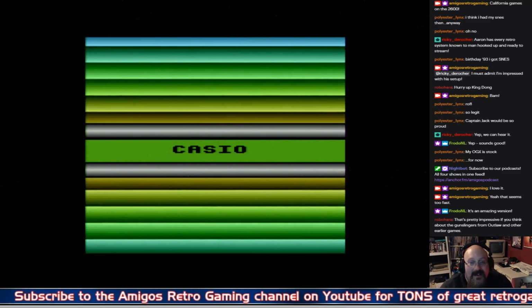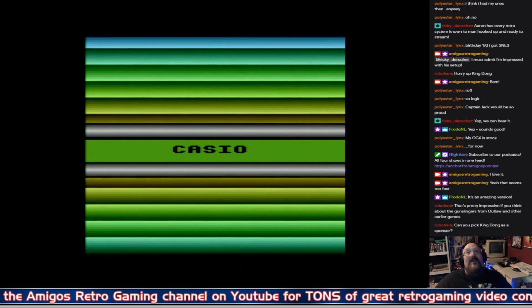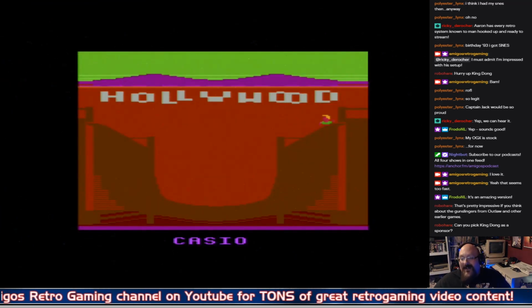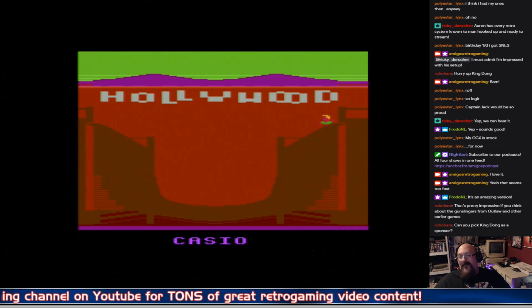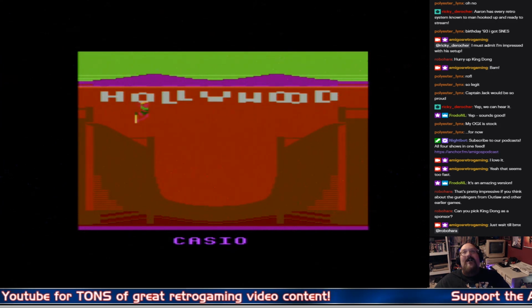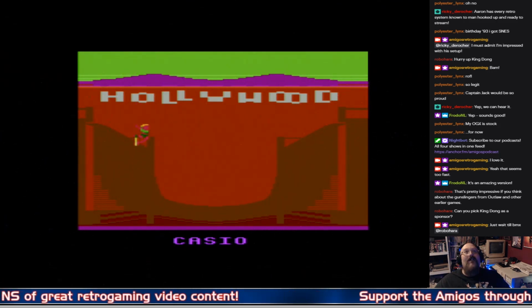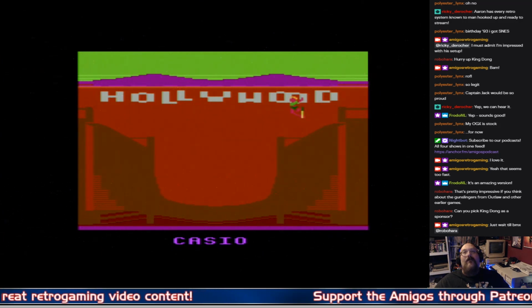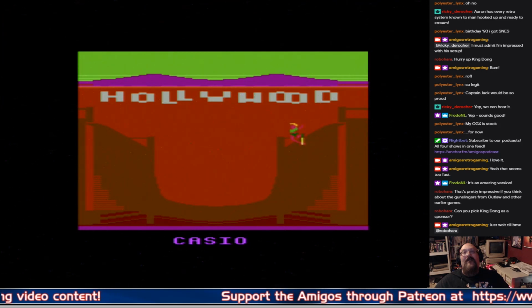Let's see if I can, there's not much that can be done. It's just a low res. Oh, look at this. King Dong is the player, my friend. Oh, yeah. Okay, let's try it. Oh, nope. I can't actually do anything. I can't get him to do anything.